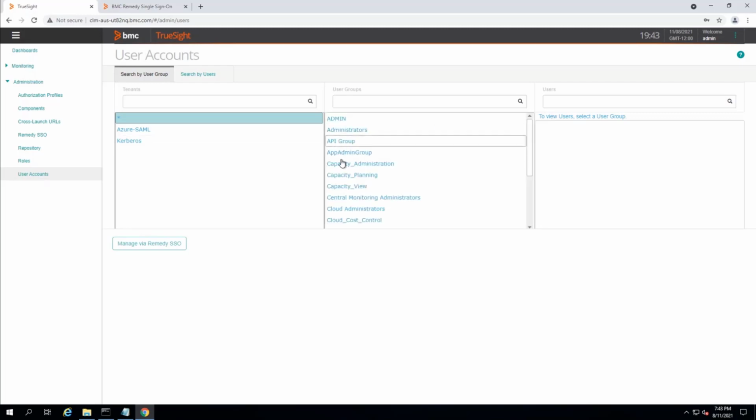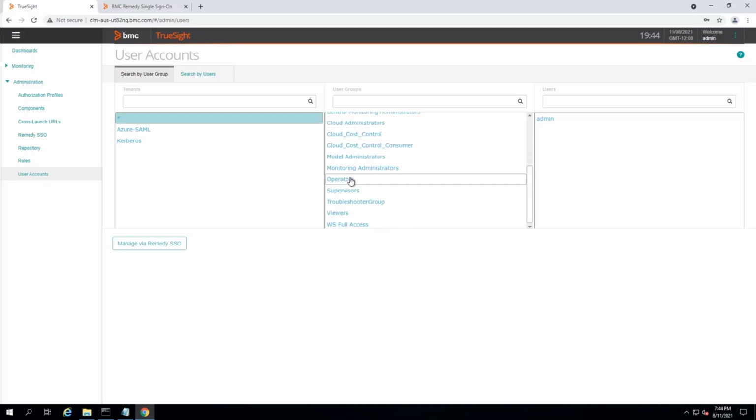For example, for capacity group, if we have any users, those can be listed here. If you go to some other group, for example, operators, then you can see different users listed in there.